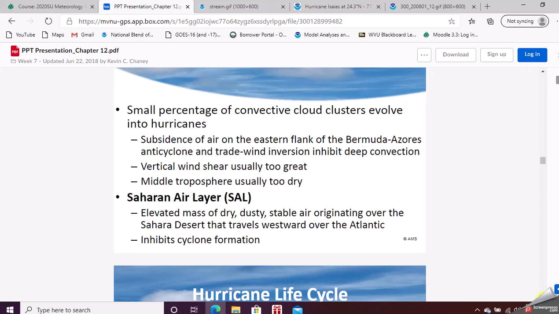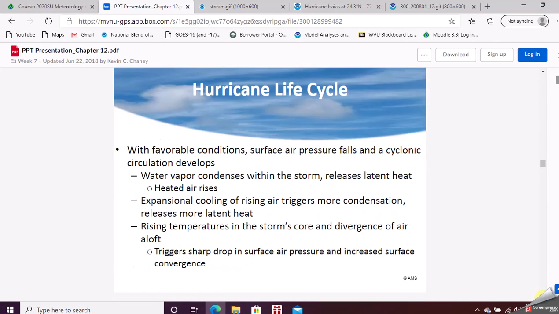Saharan air layer. Basically, we've had several of them already this year. We will have more. All they are is a big elevated mass of dry, dusty, very stable air that moves across. Think about it: the dust keeps heating from happening. The stability of that air, it's actually very warm air aloft, so you can't mix through it. It keeps the cooler ocean air down towards the ocean. Yeah, cooler, maybe 80 degrees versus maybe 90 degrees up at the top above it, but still, it keeps it very stable. It just doesn't allow hurricanes to get going and can kill them.